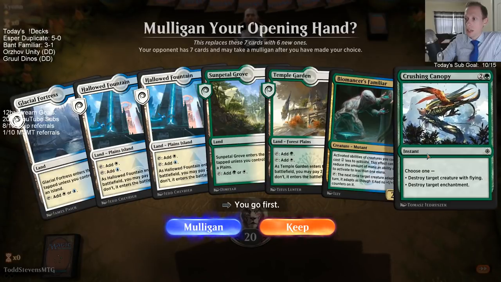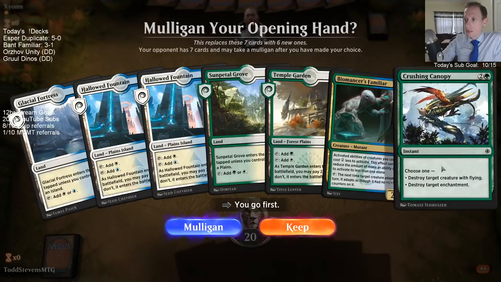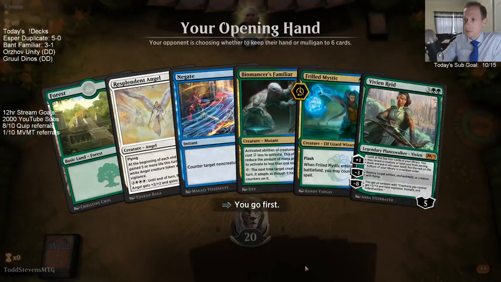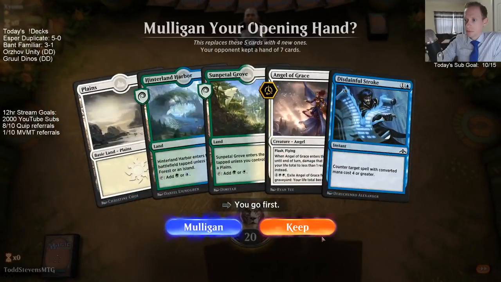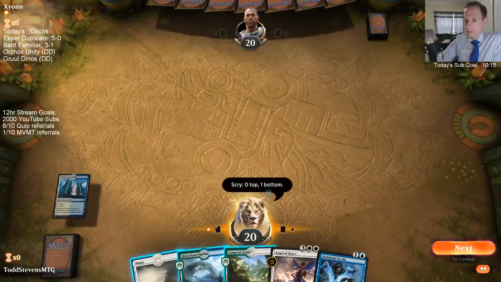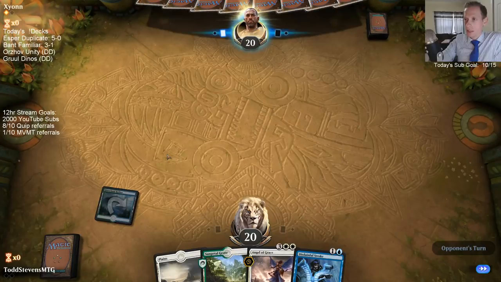Crushing Canopy is the kind of card that I don't mind having in the deck, but it's not a card I necessarily want to see, and it's not like something I'm like, oh man, I'm glad I have this Crushing Canopy. I don't actually want it. So it's like we have a 2-mana 2/2 and 5 lands in this thing. I mean, what are we even doing here? This has not been a kind league to us, mulligan-wise.